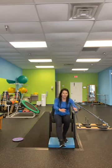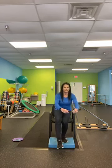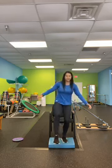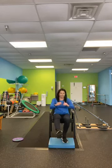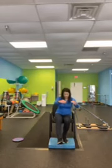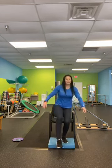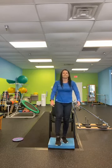1, 2, 3, 4, 5. On the next set, I'll turn and do the other angle so you guys can see. 7, 8. You guys can see my ankles really working as I do this. Holding that balance. 13. 14. These are good too, even for athletes, guys. You know, not even just the elderly. You can see me, I'm pretty athletic. I go to the gym a lot. These are still kind of challenging for me. My ankle is really working. Good.